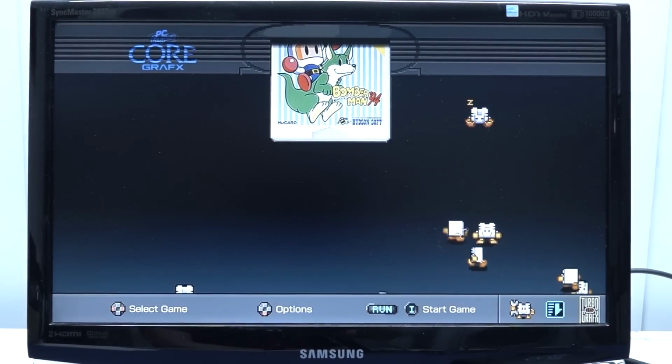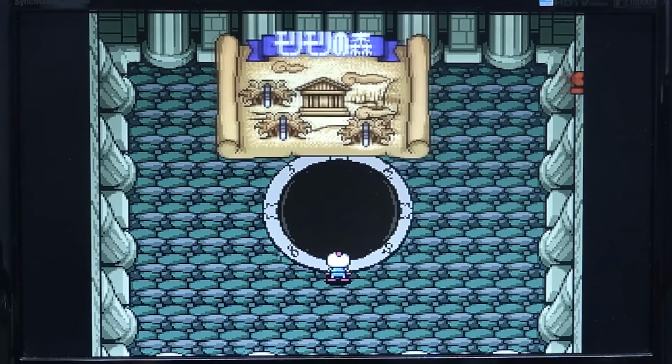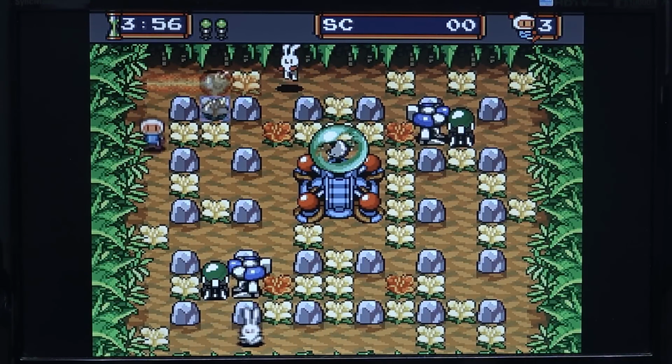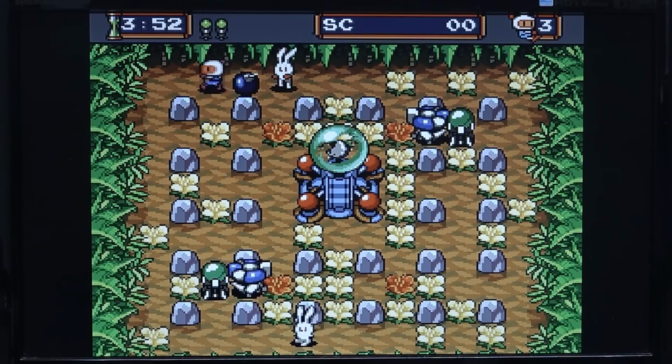Let's do it again. But okay, so let's take a close look at the gameplay, how the games are. Bomberman is such a cool game. I've played it a lot on the Famicom back in the days. And it's absolutely next level if you're going to play it on the PC Engine. It looks so much better. The D-pad is also very responsive. We do have Unboxing Bunny to blow up.